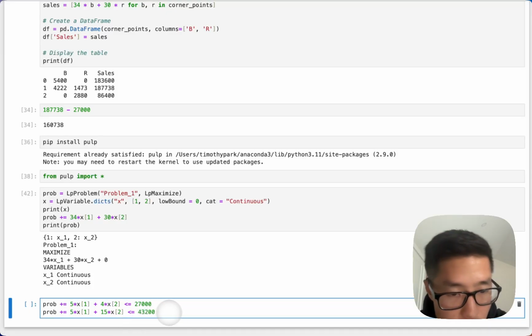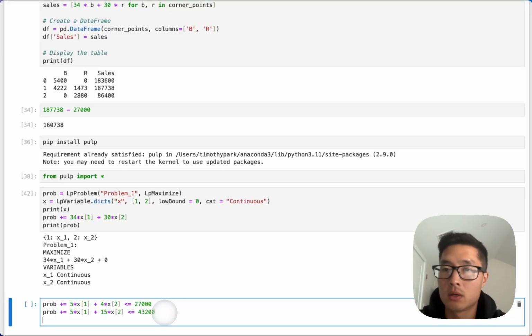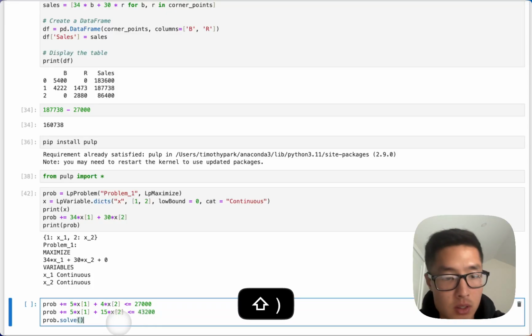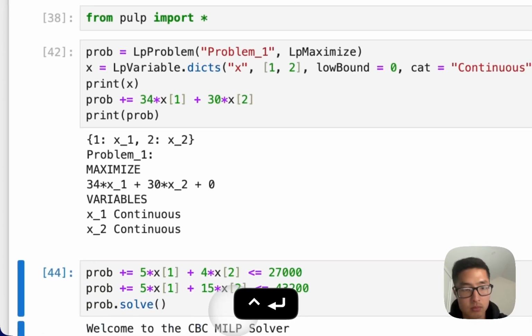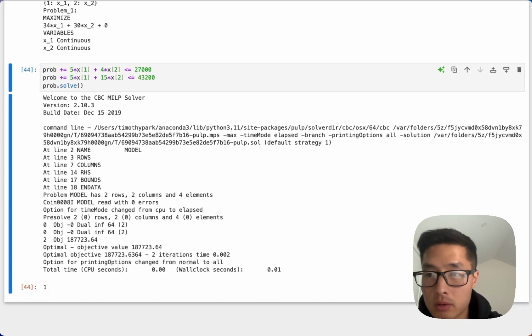And then the next one, 5b plus 15r is less than or equal to 43,200. We could solve this now that we have everything, and we could run this. And the output's going to be 1, which means the problem is optimal.